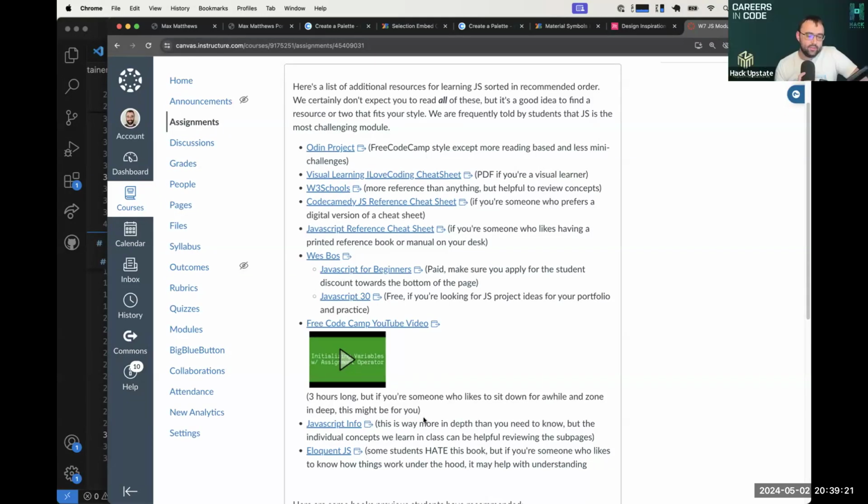And I think I have these in order, and we will actually go through these, if not next week, right when we start JavaScript. Gotta look at this schedule. Yeah, we will go through these resources. If not next Thursday, we'll go through them on Monday. No, next Thursday. We'll definitely do them next Thursday. Thank you for the reminder.